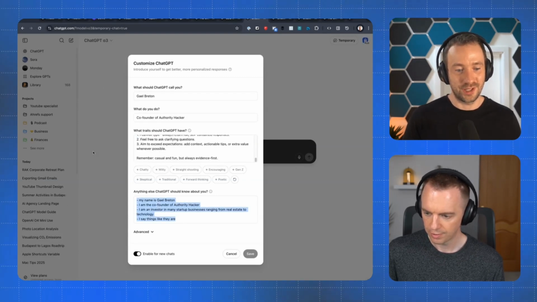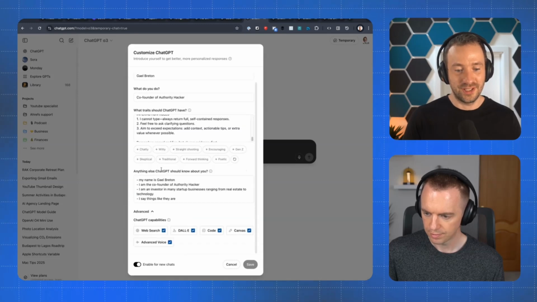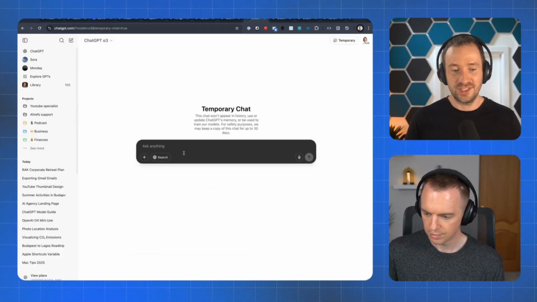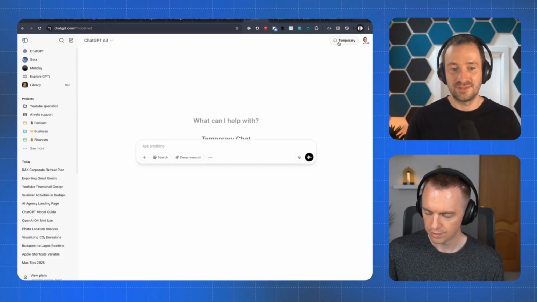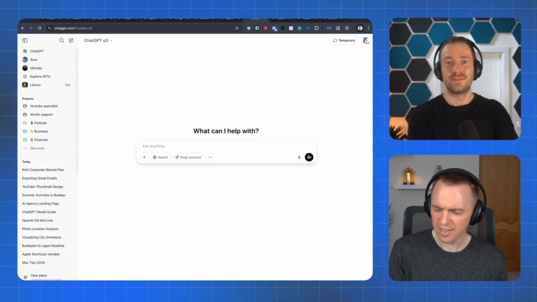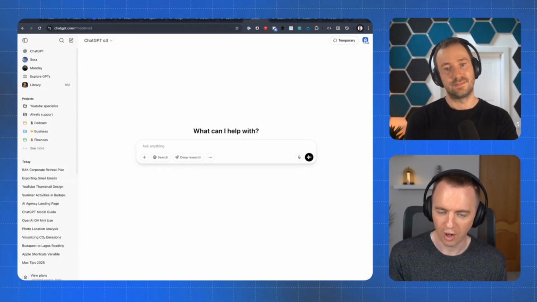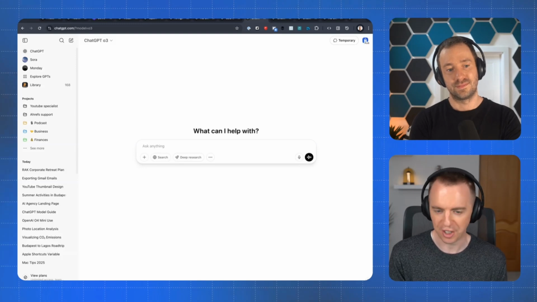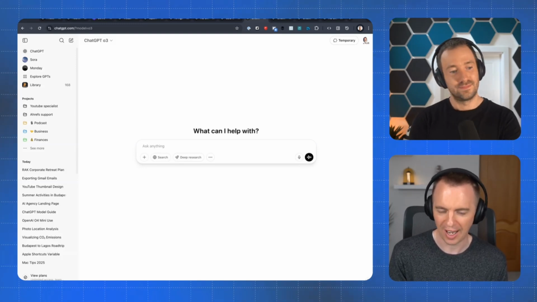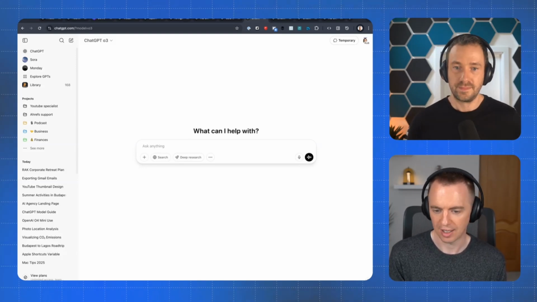And here you can actually write a bunch of info you want it to know in advance. You can change the tools you want it to access. I recommend you keep everything on. And then if you tick enable for new chats, it's basically within the context every single time you start a new chat. And I think this could be quite good if you feel like the wording of ChatGPT responses is quite generic or, you know, mundane, and you want it in a certain style. That can be quite helpful.